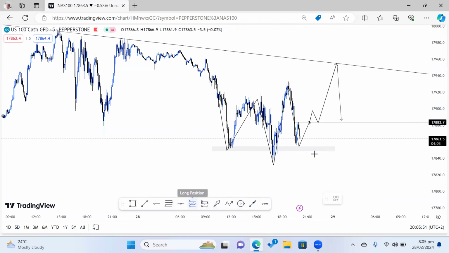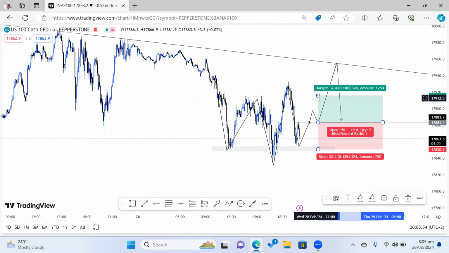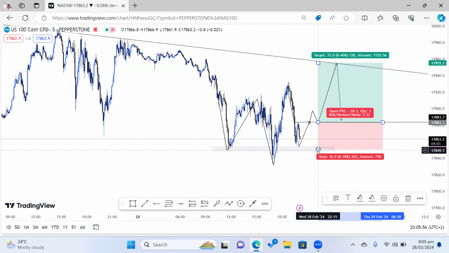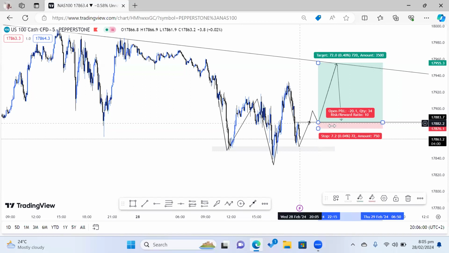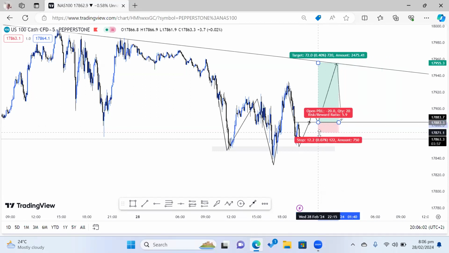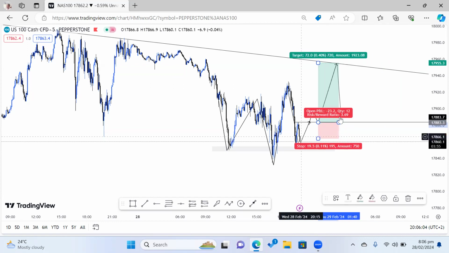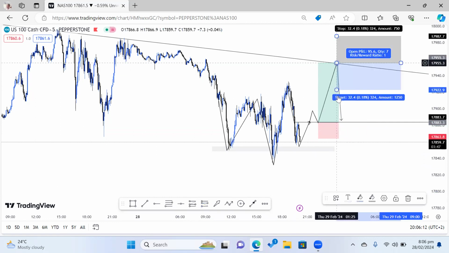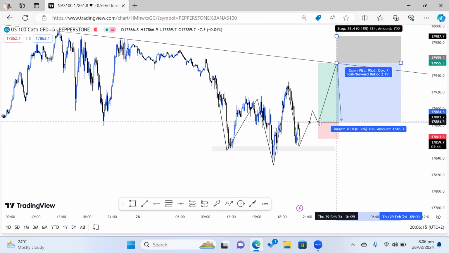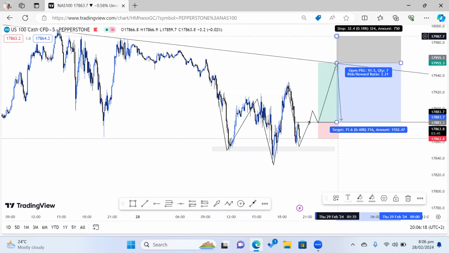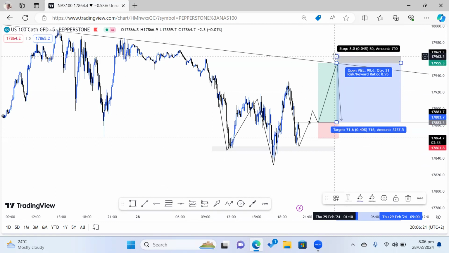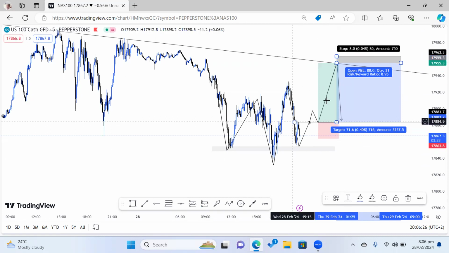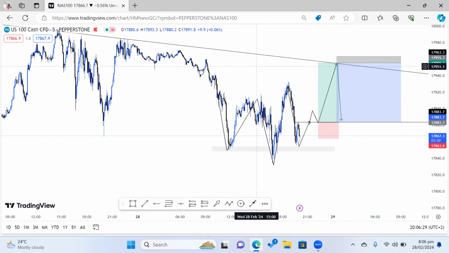So these are two possible trades you could take, right? And they're beautiful trades, guys. You can just put your stop loss here below this candlestick. And this is a beautiful 1:3 risk to reward trade. And then you have your proper sell when the market gives you a third touch here. And then obviously the market will be coming here. Then you put your stop loss above that high, which gives you a proper 1:9. We can say it's a 1:9 risk to reward ratio. And then here it's a 1:2 risk to reward ratio, which is actually good, right?